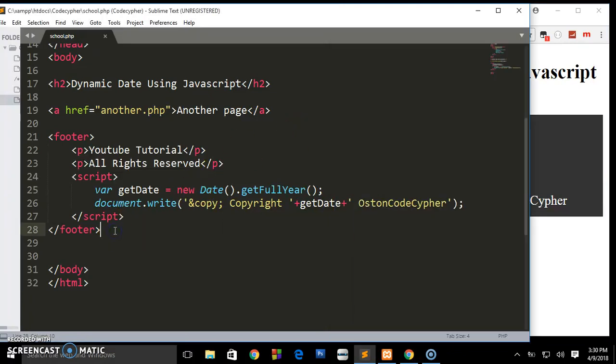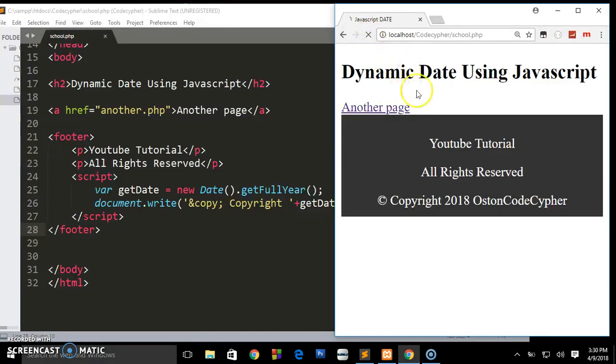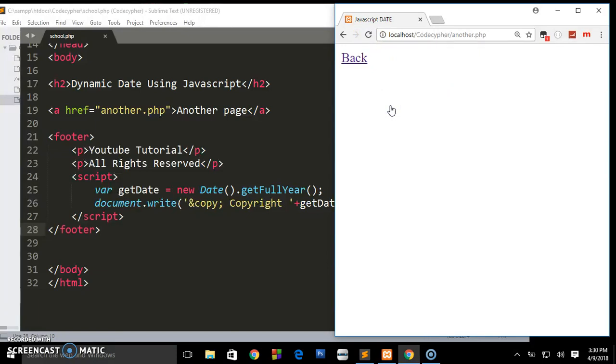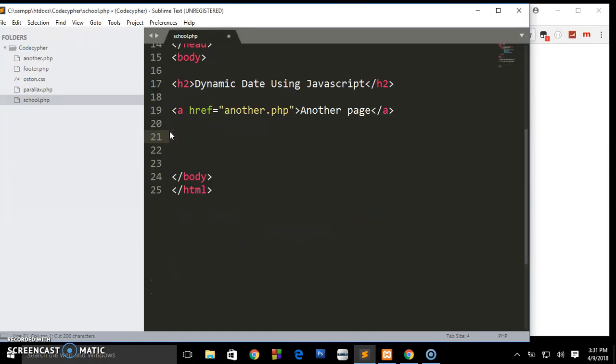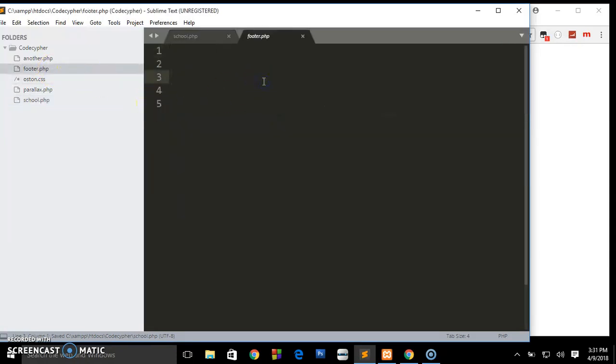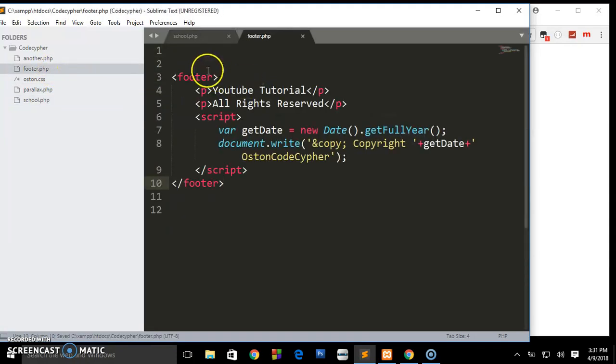Now, we talked about being dynamic. Let's say we have just put this on the first page. What if we wanted to go to this link and we still meet the same footer? Are we just going to be writing this footer on every page we create, which is a big no? So what we are going to do is cut this from the page. I have a file here called footer. I'm going to paste this HTML inside this file called footer.